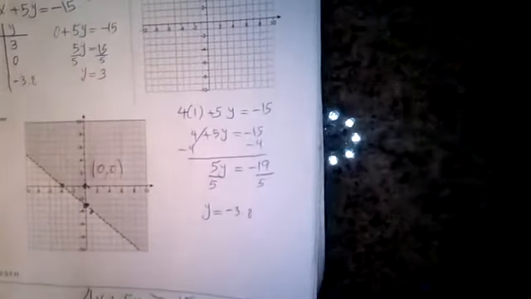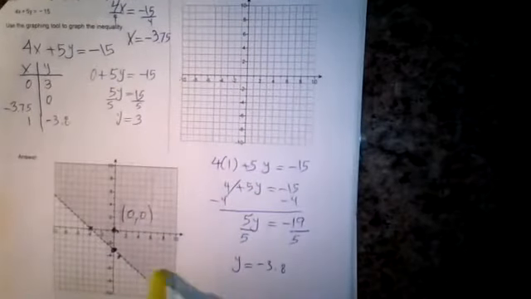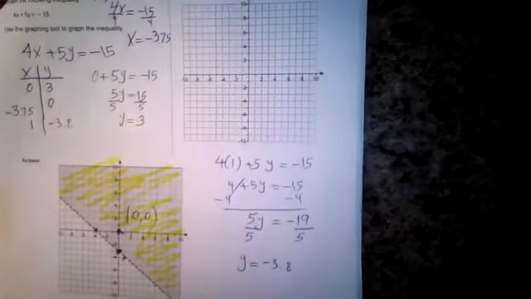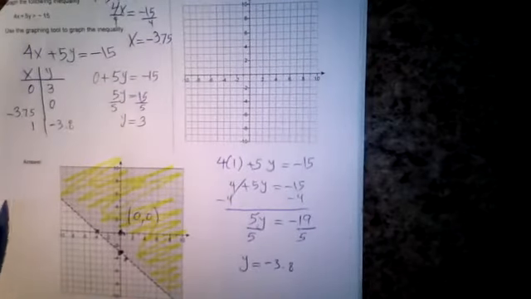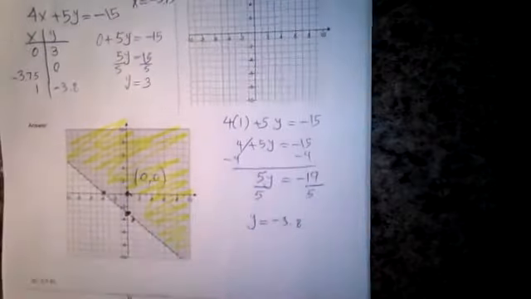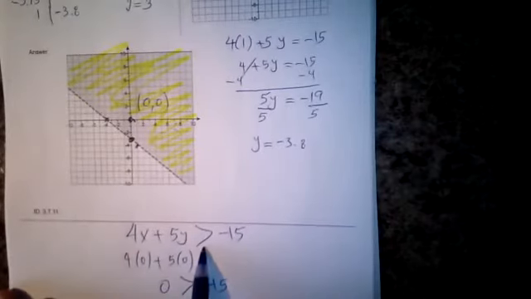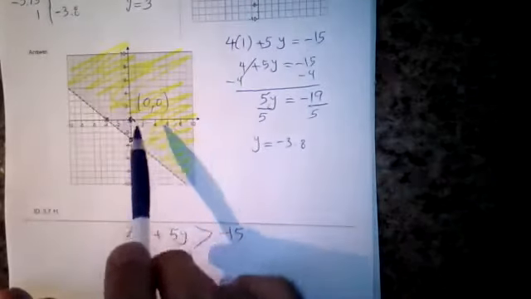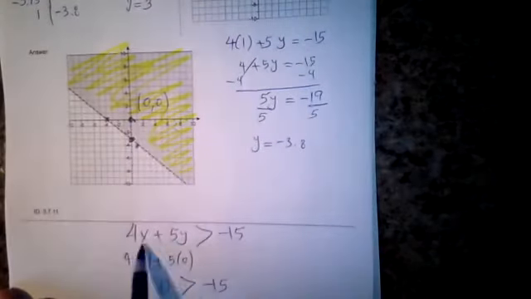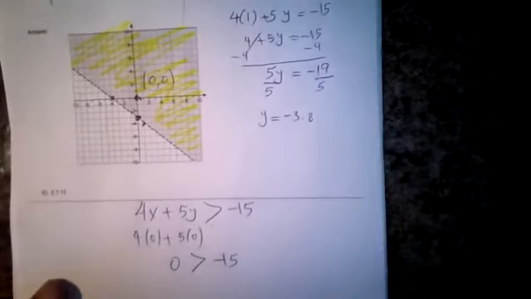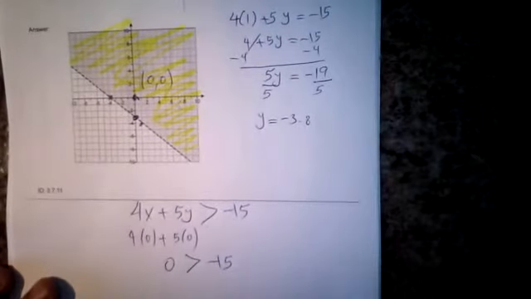Okay, so again, there are two ways to determine what side to shade. One is just the inequality sign, greater, which as I said is not 100%. The other one is to just pick a point here and plug it into this equation to see if it gives you something logical. Okay.